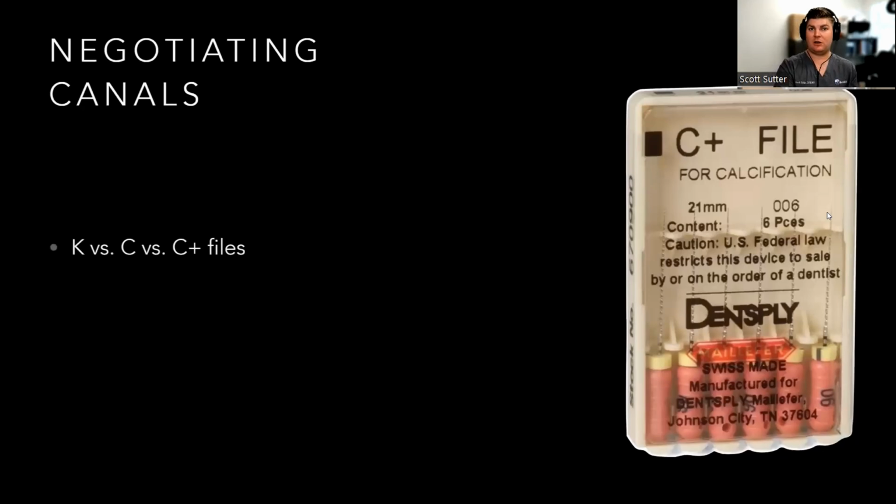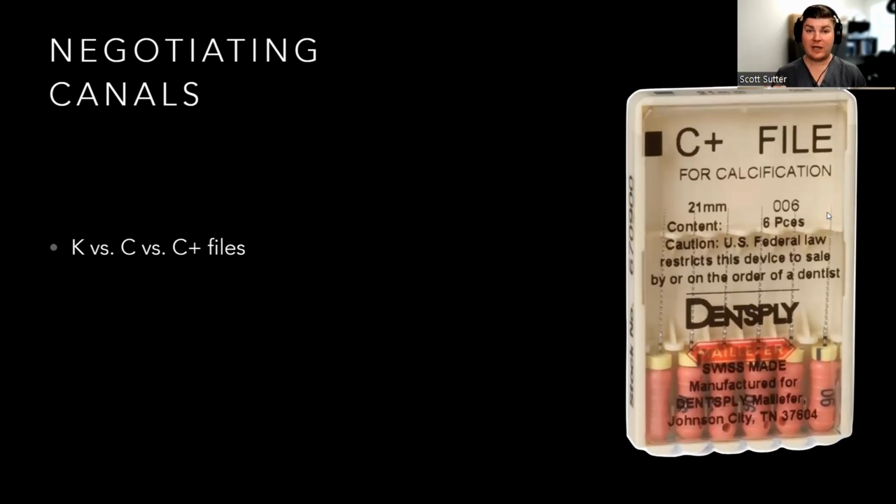There are all sorts of different materials that companies will sell you. Does everyone know the difference between a K, a C, and a C+ file? Yes? No? Rohan, you're nodding slightly. I might make you answer. Rohan's nodding slightly. I mean, they're generally stiffer. I think they have the same taper. C+ may have a greater taper. Nice job. C+ has greater taper.